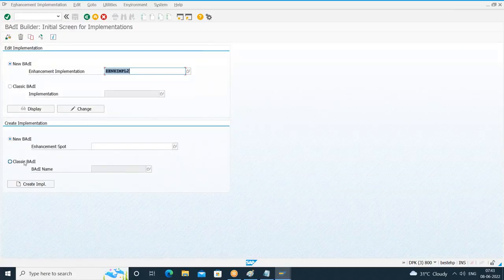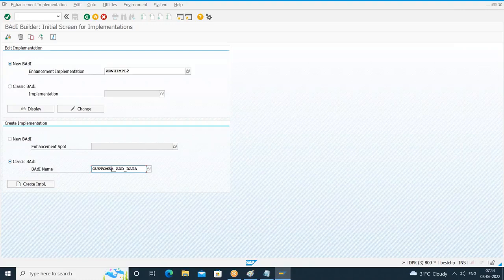So far, what we have done is provide implementation in the create implementation block. I have directly selected classic BADI, because it was available in the old versions also. In SE18, we clearly understood that it got migrated to enhancements, but that's why I'm able to implement it directly. Even so, it was asking to store that BADI implementation inside what?